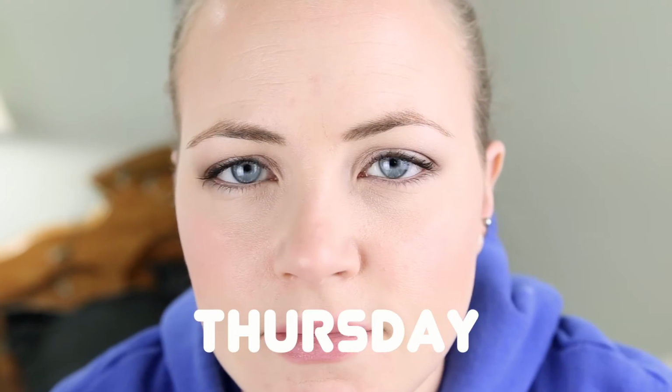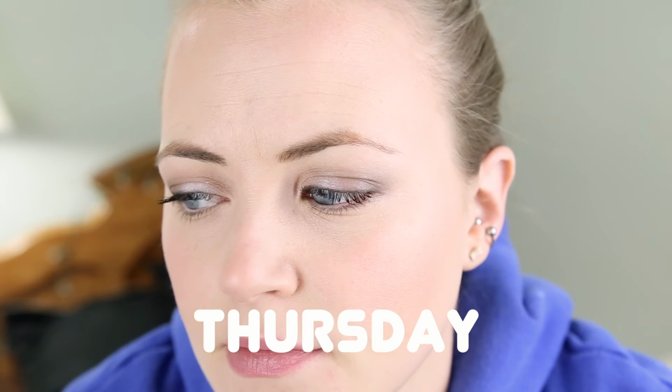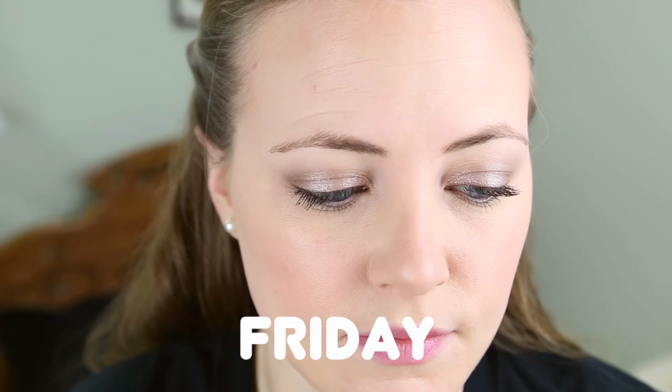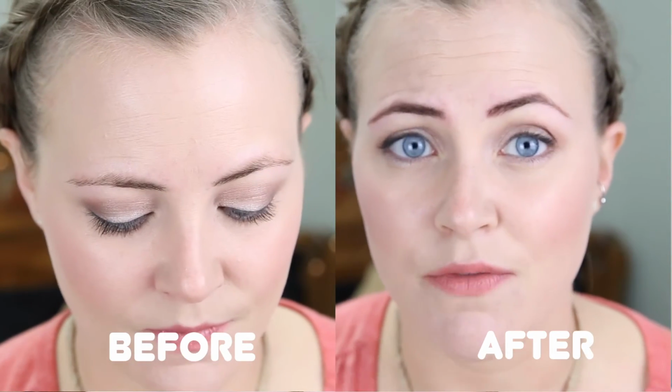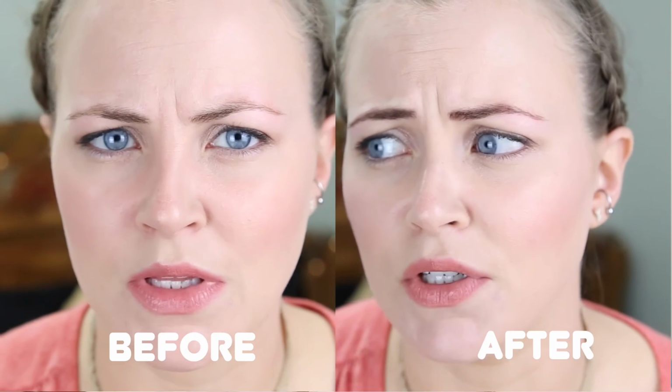On Thursday, I noticed that the tails of my eyebrows had faded quite a bit. I really wanted to fill them in, but I wanted to test this through until Friday. On Friday, they still look good. They were still a little bit sort of orangey, more like yellow-brown color. Definitely wanted to fill them in, but held out. I would say this did last about 5 days. Just maybe sort of wanted to fill it in towards the end of it.